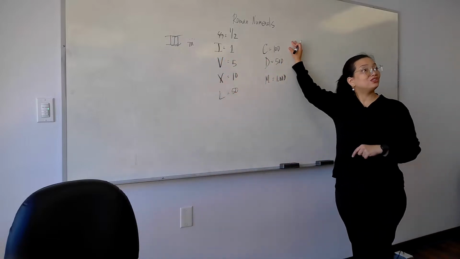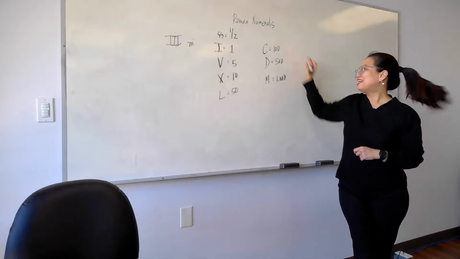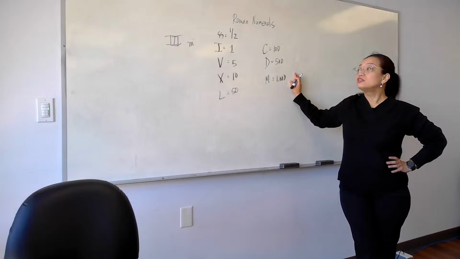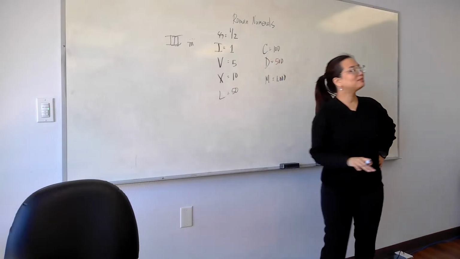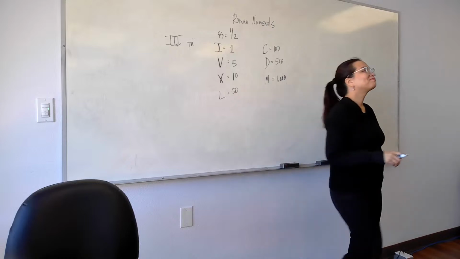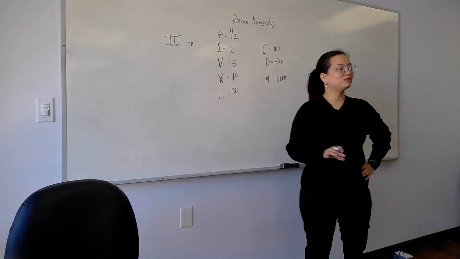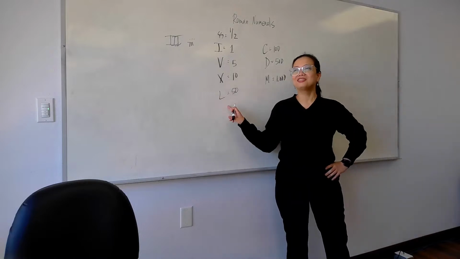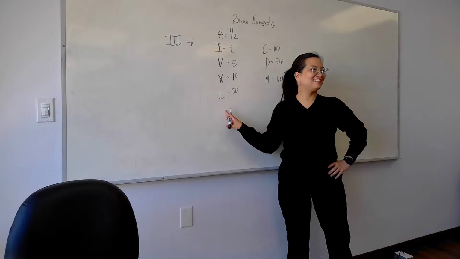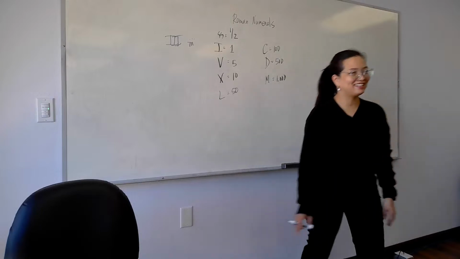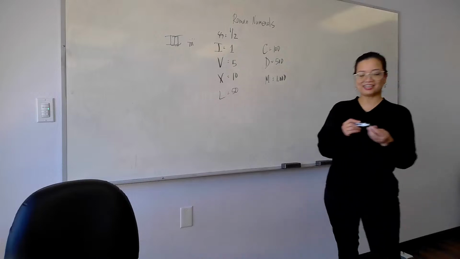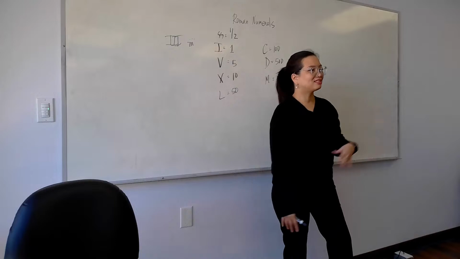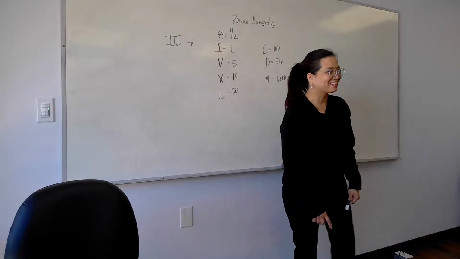Some things to help you remember. C, 100, century is 100 years. M, millennium is 1,000 years. That's how I remembered it, at least. Okay. So the most common ones we use in pharmacy. And then one time I forgot to say L is 50. And I said, why do students get L wrong? And one of the students, Gina, said, Miss L, you forgot to mention what you always tell us. Miss L is approaching 50. L equals 50. And so I said, okay, I'll mention it next time. Back in the day, there was an instructor who said, Las Vegas is 50 years old. That was 10 years ago, so I can't say that anymore.